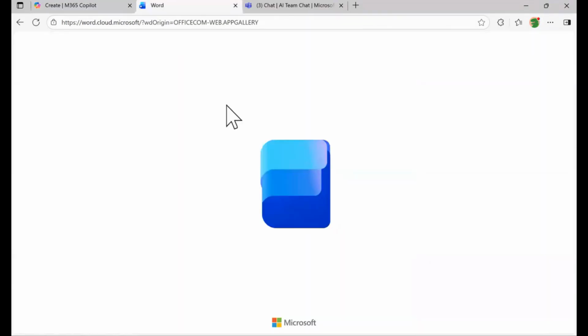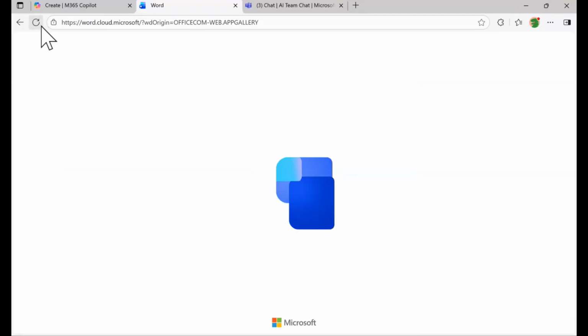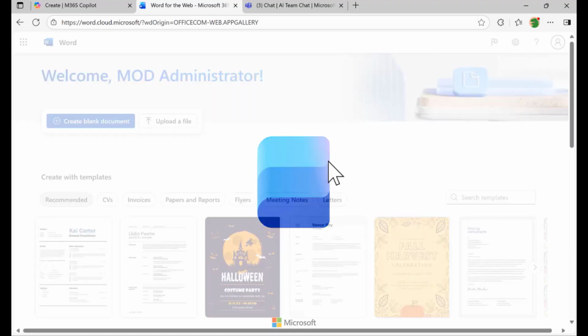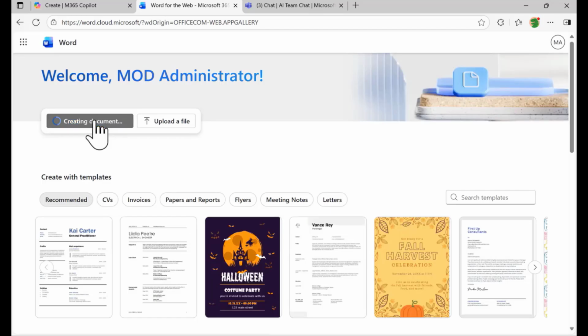But whilst I'm doing that, let me also just open Word for you, and I'll do this in the browser because it's just a bit easier to demo, to switch from tab to tab. But you can start to see the new logos that have come out. So we've got new Word and Office icons that have come through. And if we go and create a blank document here, first thing I want to teach you is how to open Copilot or how to get to Copilot.